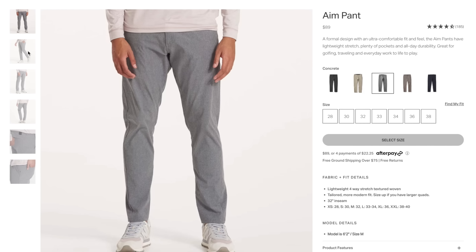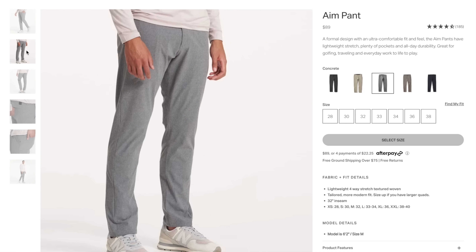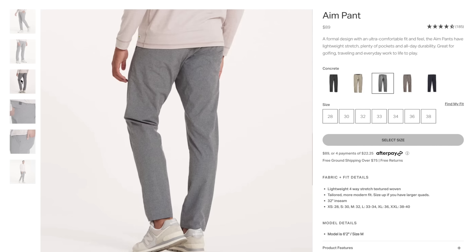They kind of have a golfy vibe — that's what the shorts remind me of. You could wear these on the golf course but you could just wear them anywhere. They're super comfy — less casual than maybe other shorts, not like board shorts, but very high quality. I mean it when I say this is one of my favorite iPhone accessories in a while. I'm just delighted with these. In the pocket on the shorts, I could jog around and almost not even feel my iPhone in my pocket — it's crazy in that secret pocket. That's not the case when you just put it in one of your front pockets.